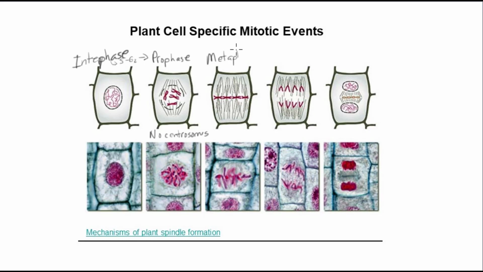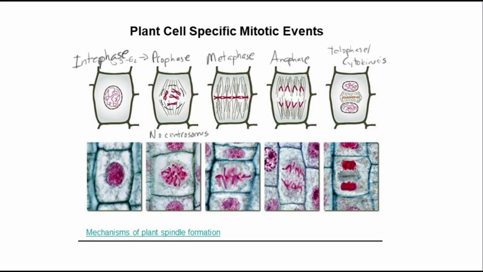Once the cell has received the signal that equal tension has been accomplished, everybody's lined up in the middle, those cohesin proteins are going to get cleaved, and we're going to proceed to anaphase, resulting in the sister chromatids being pulled to opposite poles of the cell. Then telophase, in which new nuclear envelopes are reformed around these two sets of segregated DNA. And eventually we see cytokinesis, which divides this one cell into two daughter cells, each with its own nucleus and its own set of genetic instructions.